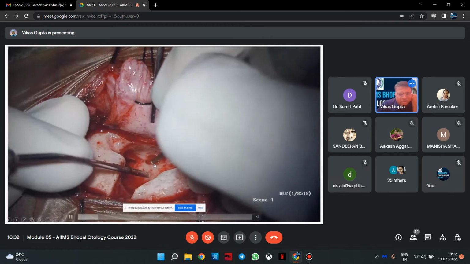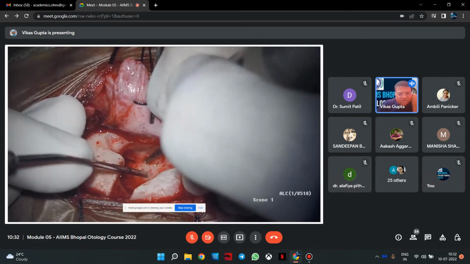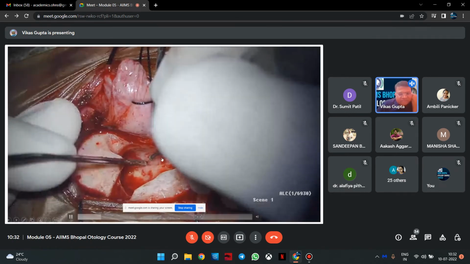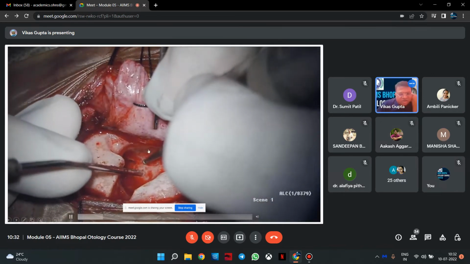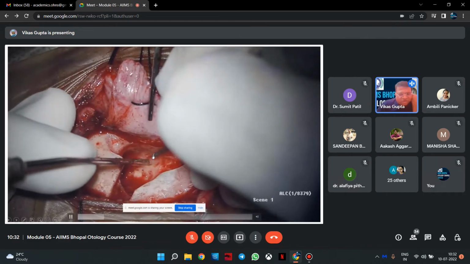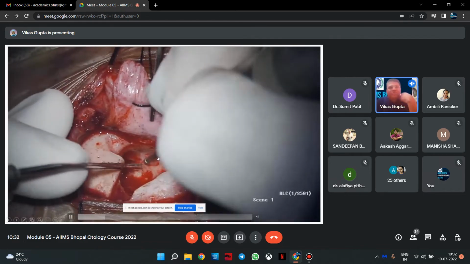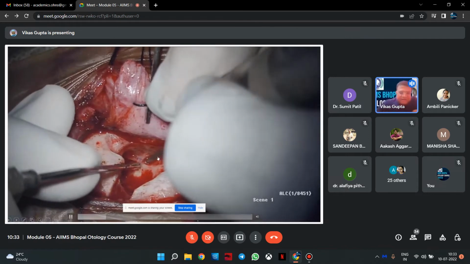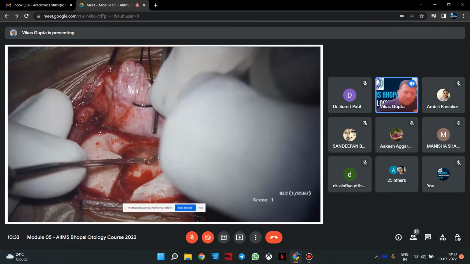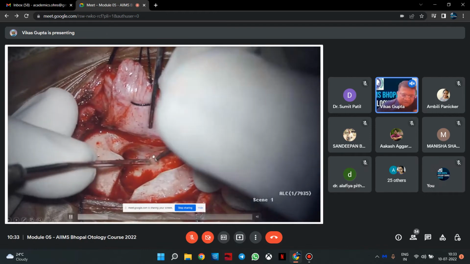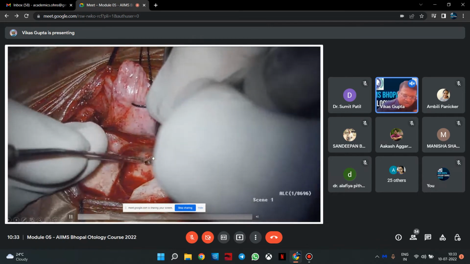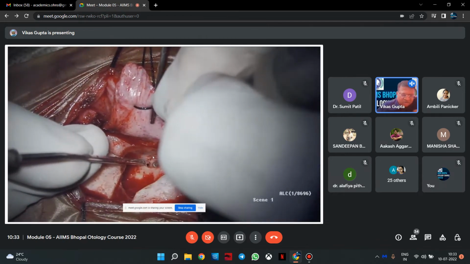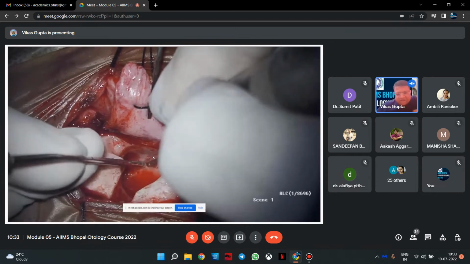And it is more important when you are planning a cochlear implantation, because if you injure the annulus or the tympanic membrane, that's not a good sign. If you thin the posterior canal wall in continuity with the annulus, that's not a good thing, because at that time it may go unnoticed, but over the years the posterior canal wall bone and the annulus give way from there, and your electrode may come out into the external auditory canal.